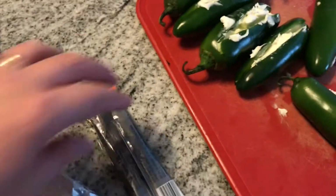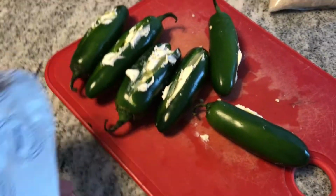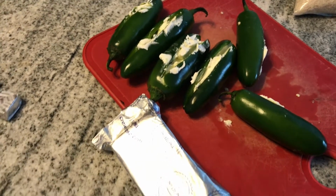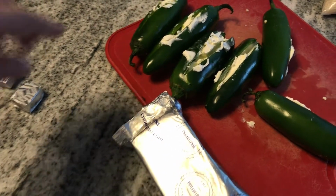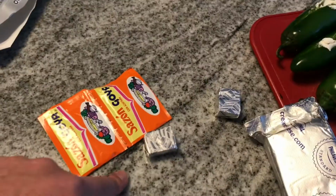Then we got some jalapeños that we stuffed with some Philadelphia cheese. That's gonna lay on the top. And this is gonna go in. These are little packets of the Sazon Goya and our 2 chicken bouillon cubes right there. Sazon Goya, we got 2 from each pack.